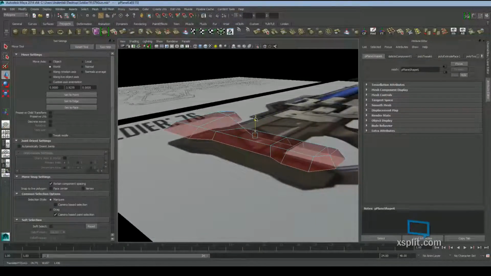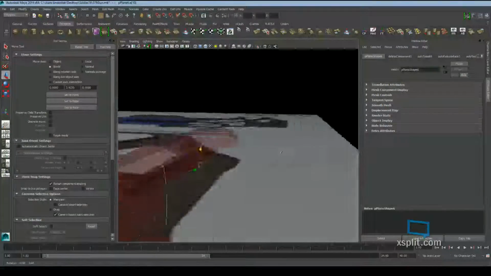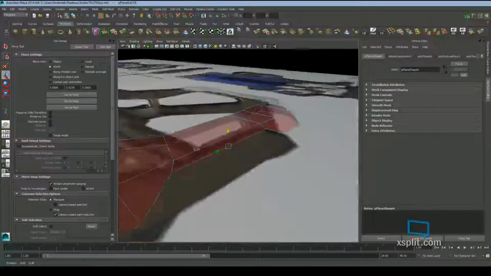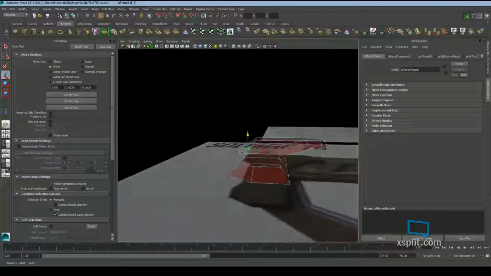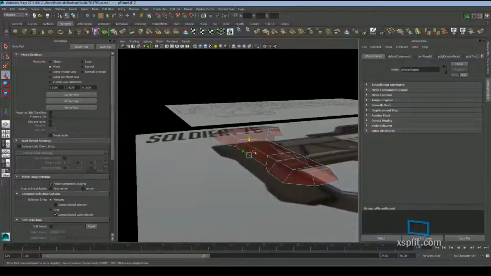So I'm gonna drag it down about here. Actually, I'll adjust that later.